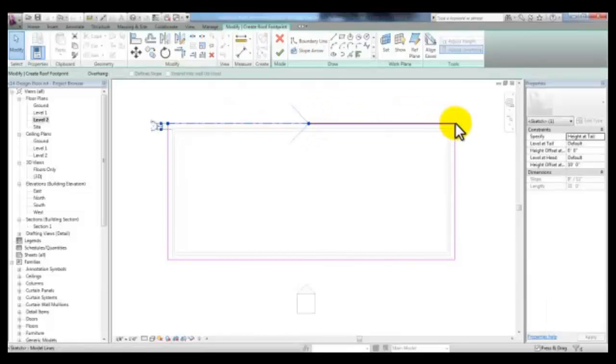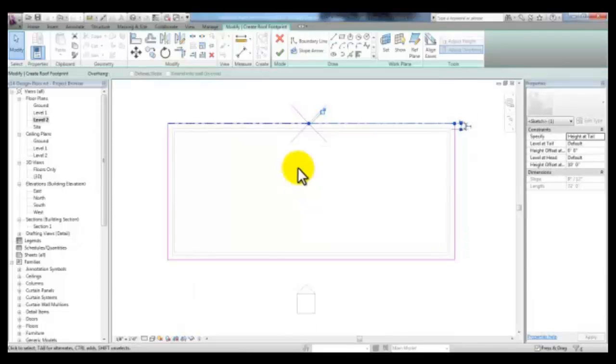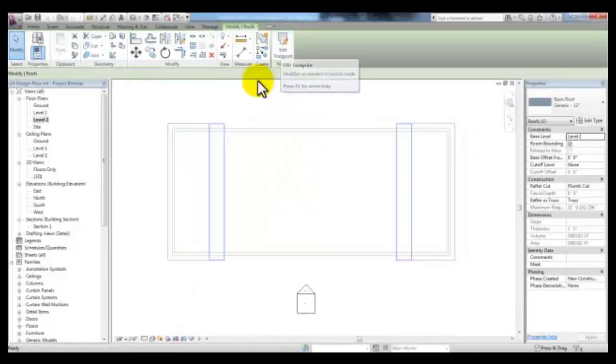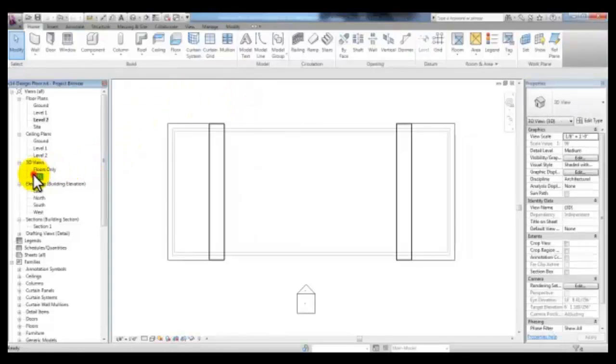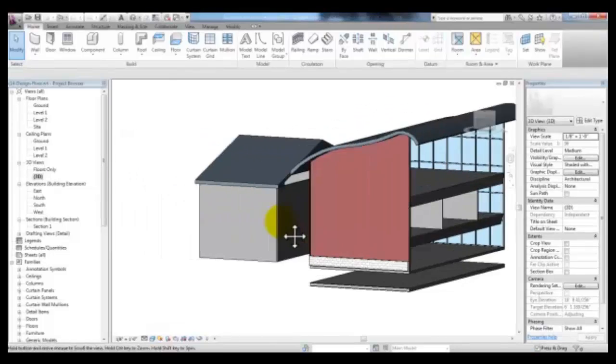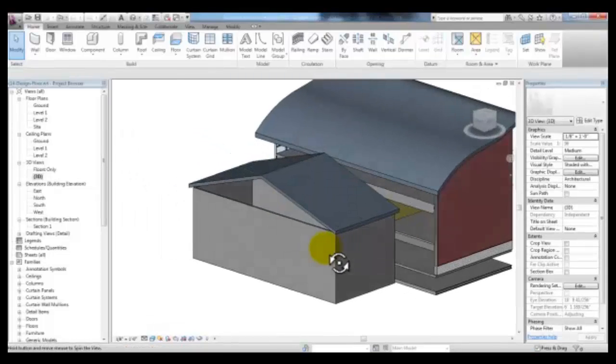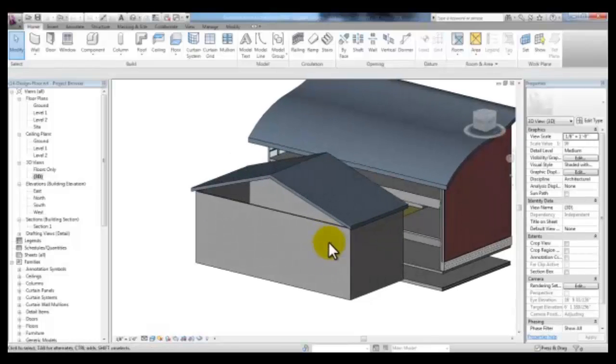On both sides, we'll pick Slope Arrow, and now we're creating the slope. When we pick Finish Edit Mode, you'll see in the 3D view that our new roof has been created with the split arrows.